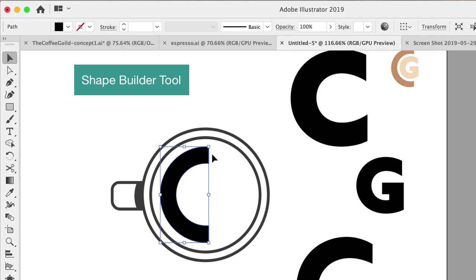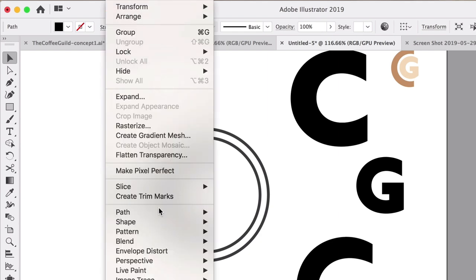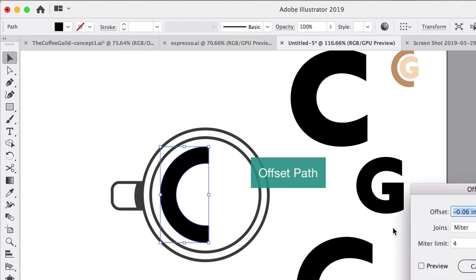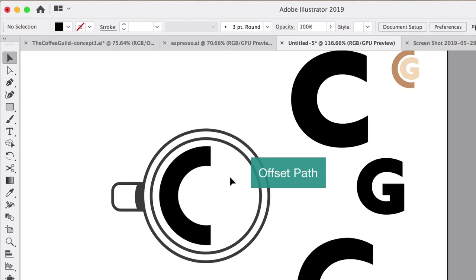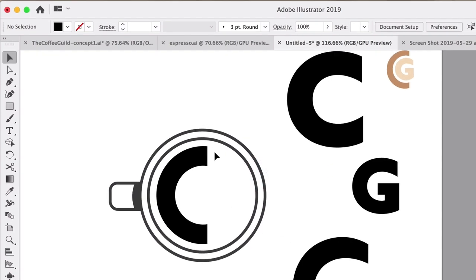And let's say I don't like the thickness of that. That's where the offset path tool really works well. If we want to do a positive 0.02, we can thicken it up a little bit. No problem, just like that. So that could be the way we do it. It's a little bit more mathematical because it's using a circle.